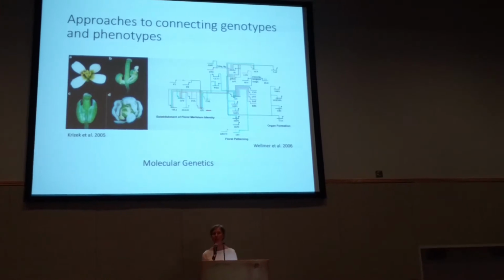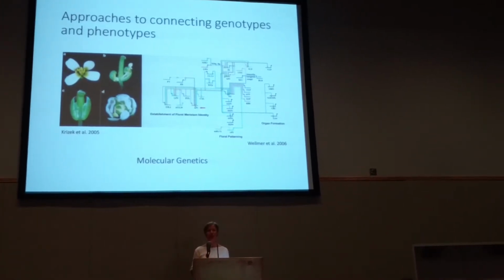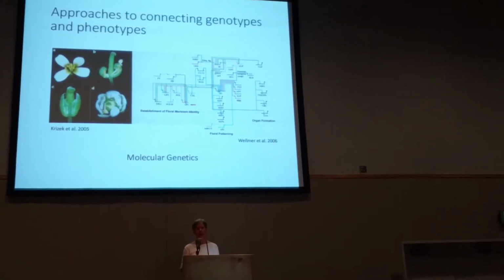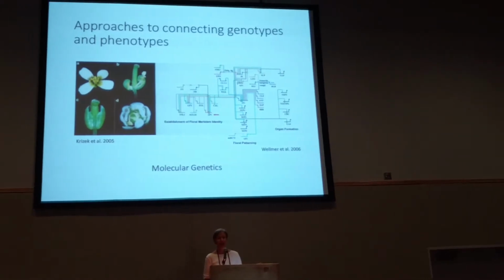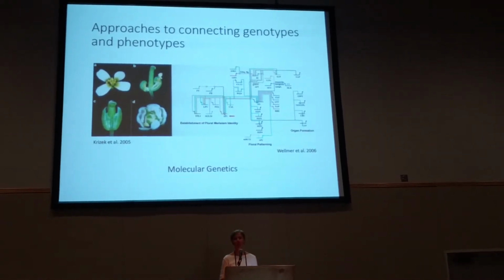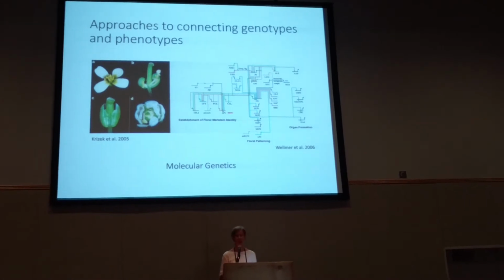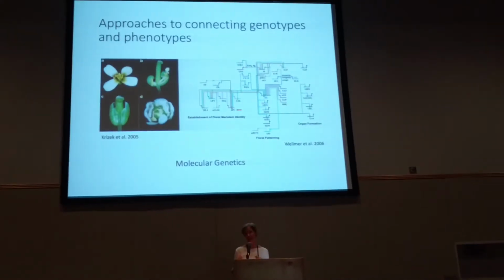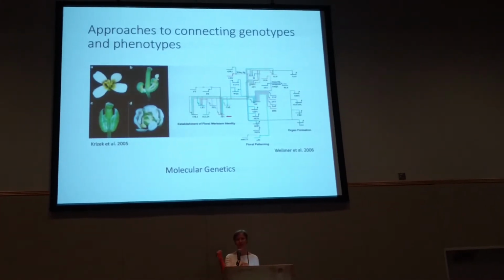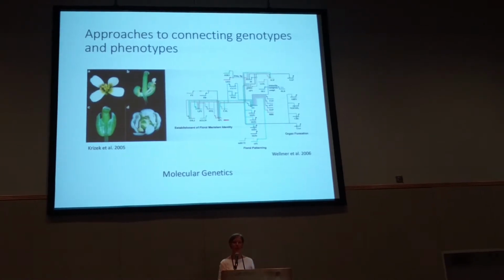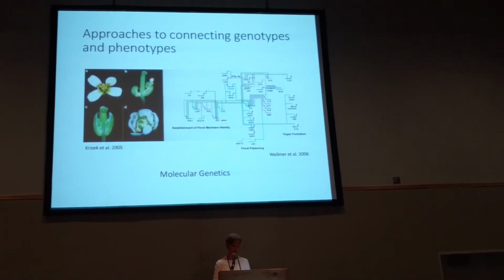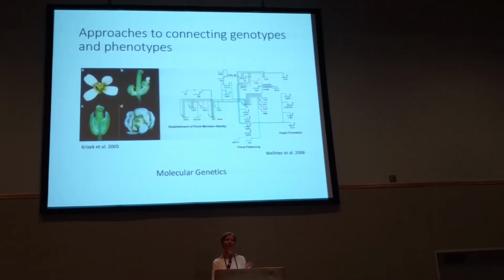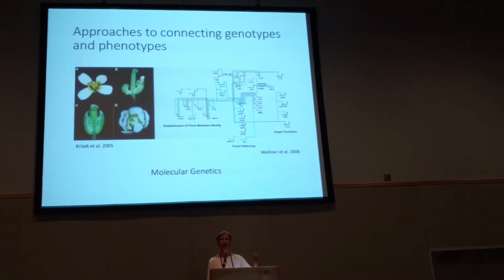Some of the instances in which we've been most successful in actually getting to the genes and the genetic changes are cases where we know a lot about the actual development of those traits. So this is just an example that I happen to know. This is the flower development pathway that was worked on in Arabidopsis and subsequently in a number of other model systems. And so when we have this kind of pathway, we can often relate it to QTL maps and ask whether some of the genes in that QTL interval correspond to genes in these pathways. So what's important to remember is that these pathways tell us how a structure is made, but they don't necessarily tell us how the structure evolves, how it is changing.